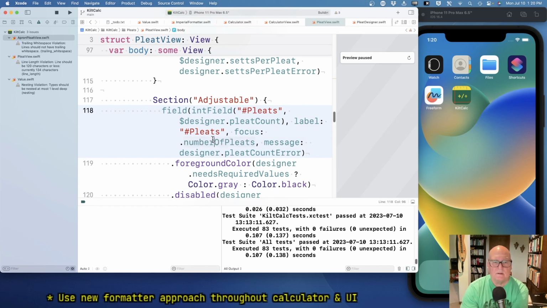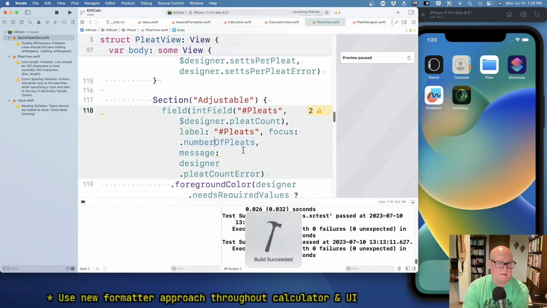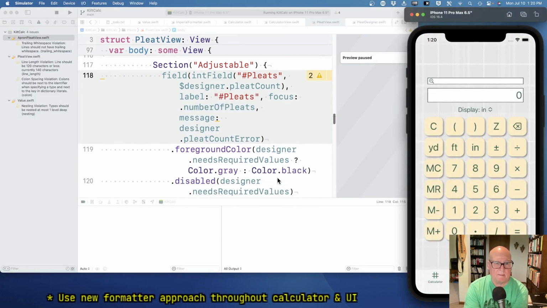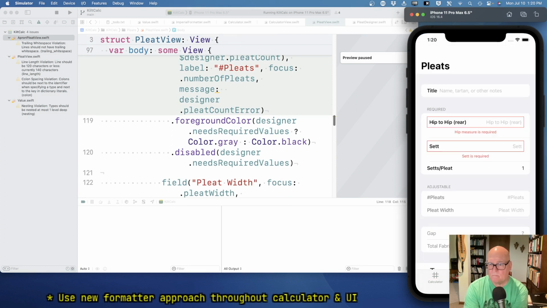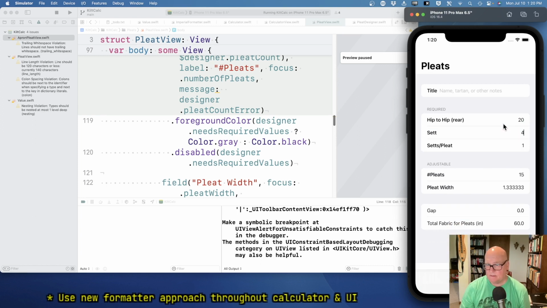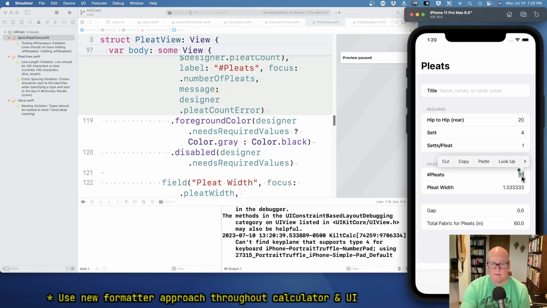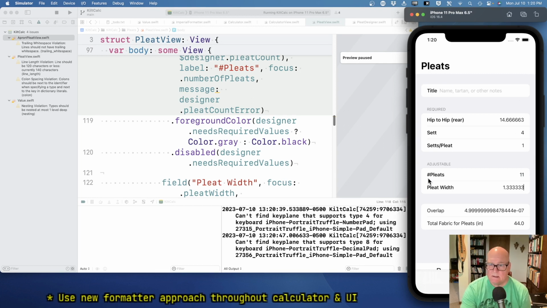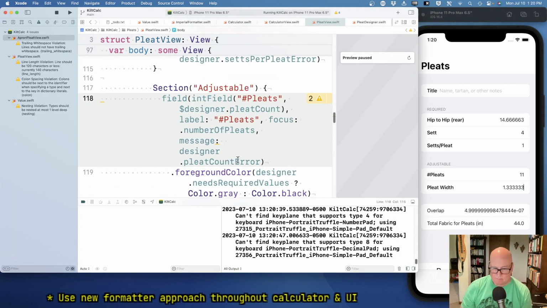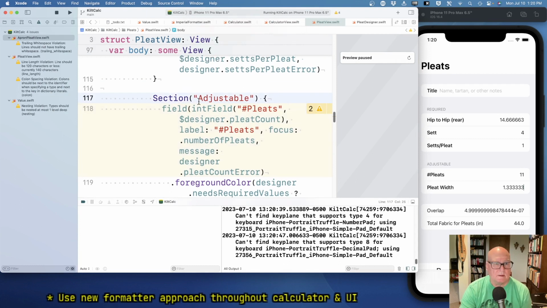Let's run this. I don't know. It's a little... Well, our pleats are there. Okay, 25, 4, whatever. Okay, so I changed that. Right.